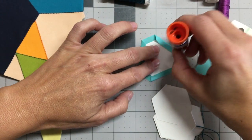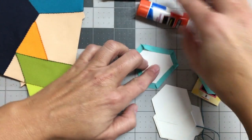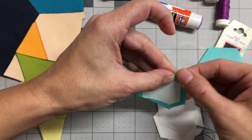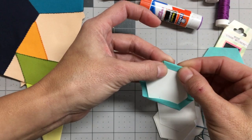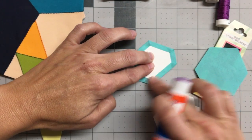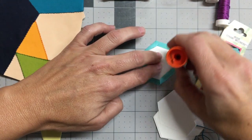here. And if you get glue on your fingers, don't worry. Sometimes when I teach classes like this, I put on the supply list to bring a washcloth, and everybody's like, what in the world do I need a washcloth for? What kind of class is this? And I say, it's to wash the glue off your hands. Everybody gets sticky.